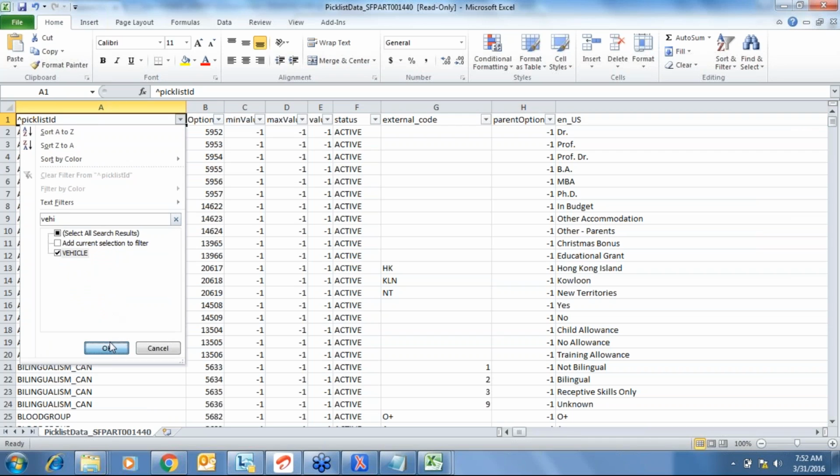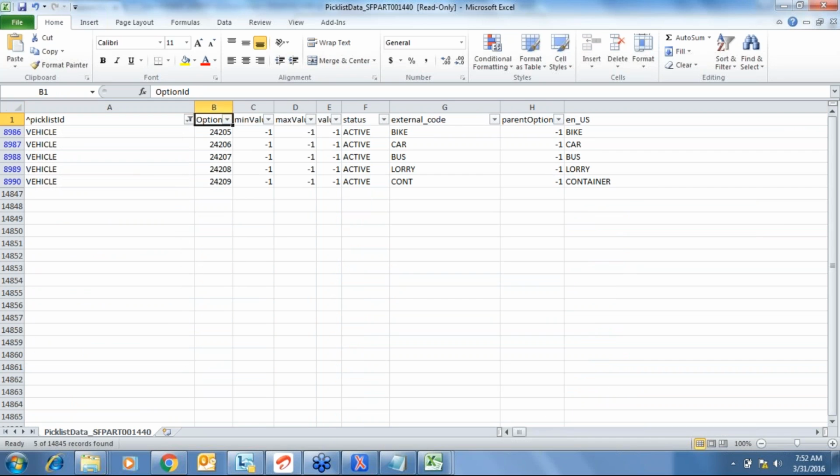So this is the pick list which we have just uploaded, and if you see, there is an option ID which is generated by the system.